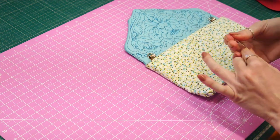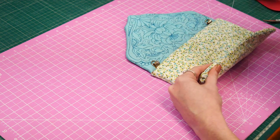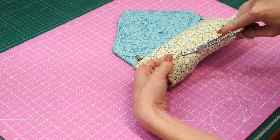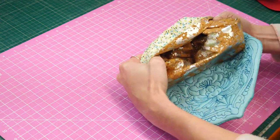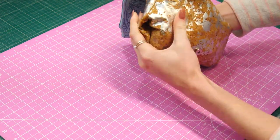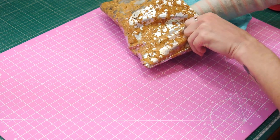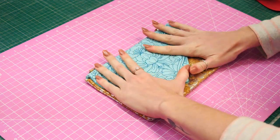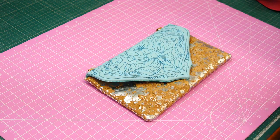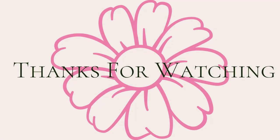Let's finish off our hand sewing there. Then we're ready to turn through one more time — grab our corners and push them through. They should turn through quite well because we've already done that once on the other side. Nice and flat, with a little bit of ease in our closure. There we have it — lovely clutch. Let's do it.